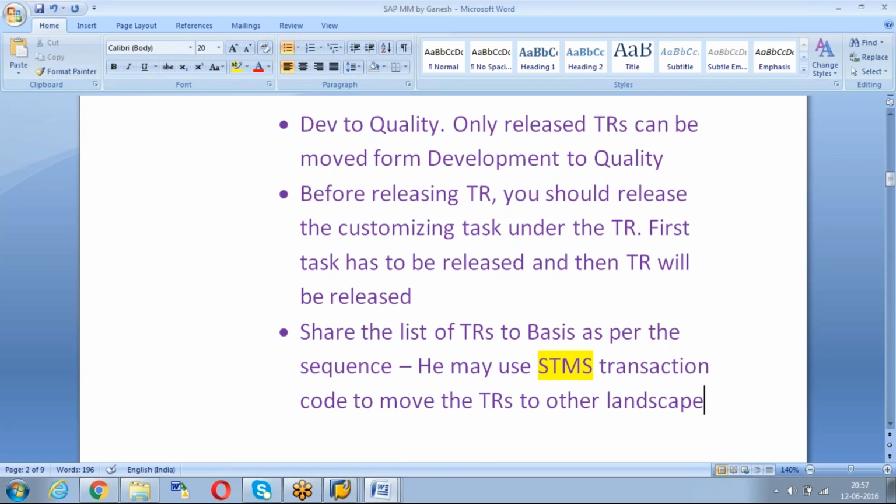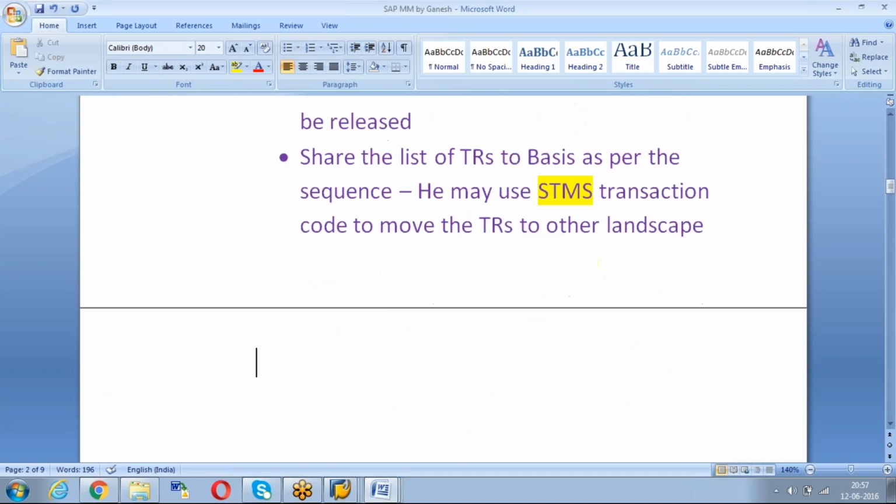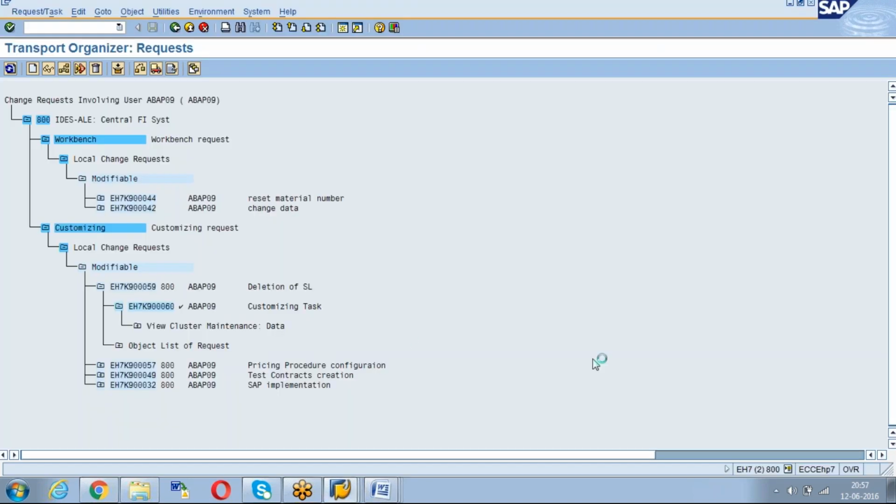Sometimes if they want to move hundreds of transport requests in a big project, I think they would have some other options to move a bulk number of transport requests to the landscape. That's why I have used "may". He may use. Still, it is releasing. Here we can see modifiable, and if it is released, you will get the release.